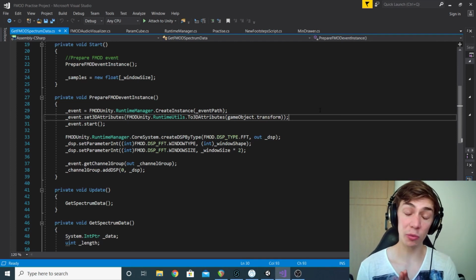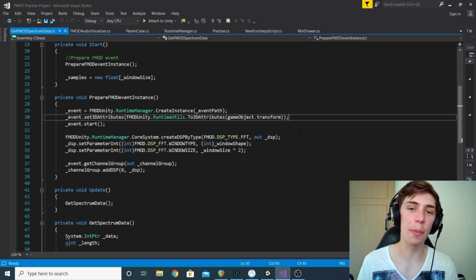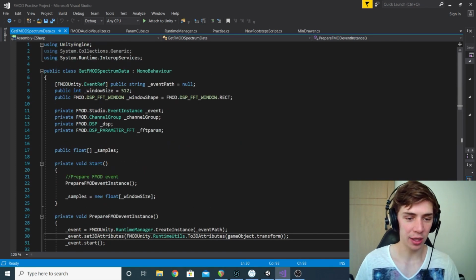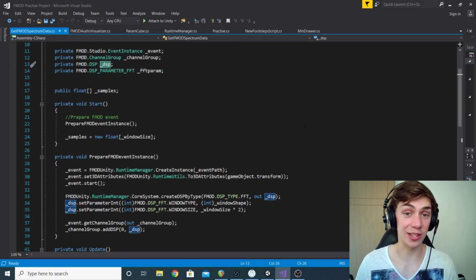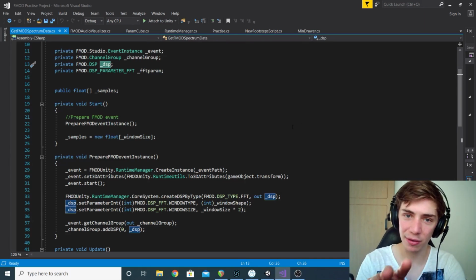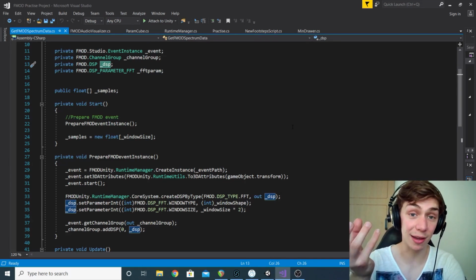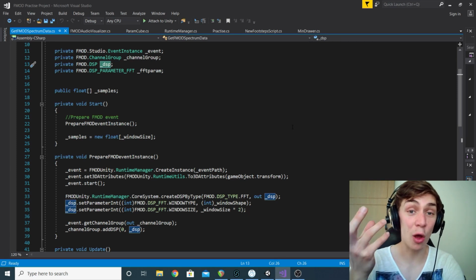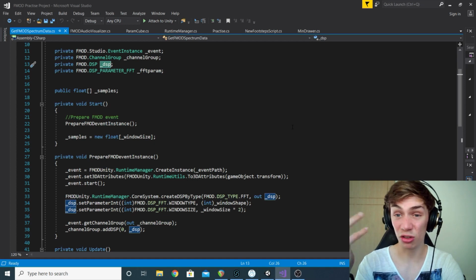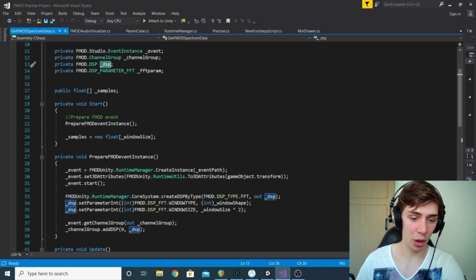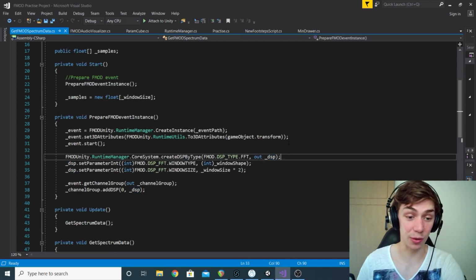But now we need to do some stuff with the DSP and the channel group variables we created earlier. First thing I want to do is set up the DSP variable. At the moment, it's just an empty variable that's not really doing a lot, okay? So we need to change that. Now remember earlier I mentioned DSP types, and you can create a DSP variable and assign it a type depending on the effect you want to give it. So for example, an EQ, sidechain compression, whatever. Well, using this line here is how you do that.